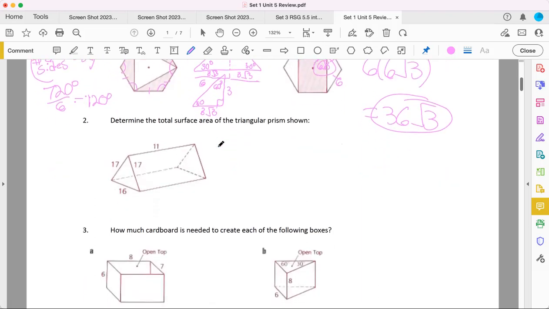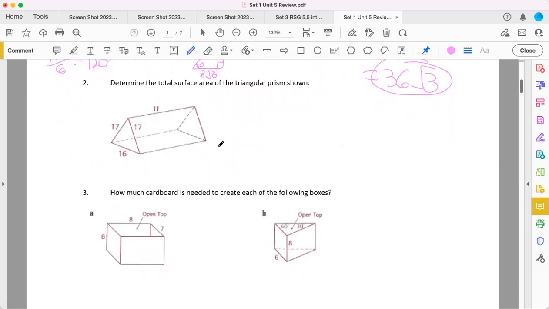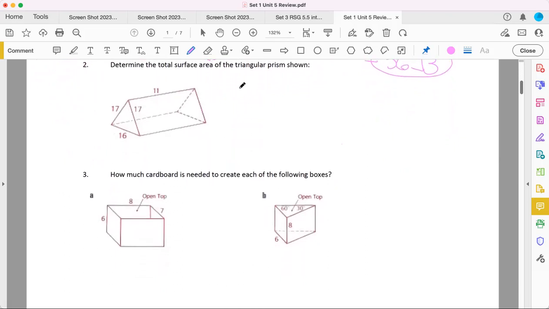Number 2, you did that on the quiz, so you should recall how to do that. Quick summary, you have those 2 triangles that are facing you. You want to add on the 2 sides here and also there. You know what I mean? And then you have this bottom here, which should be a 16 by 11. And then boom, I think that's all 5 sides that are showing, right? Yeah, so I'll leave that one to you.